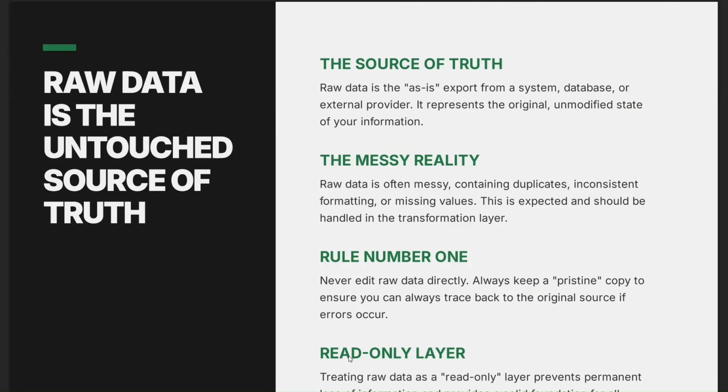But the number one rule I want you to take away today is never edit the raw data directly. Always keep a pristine copy, a paper trail copy, to ensure that you can trace back to the original source if any error occurs, and even if someone wants to know how you attained your analysis. It's also a good measure to create a read-only layer, which prevents any permanent damage or errors to our raw data.